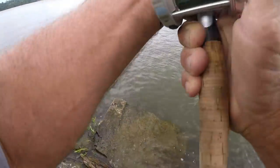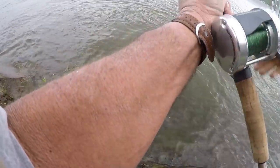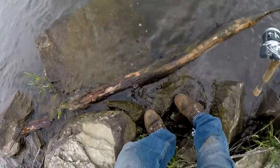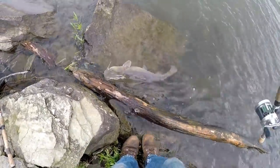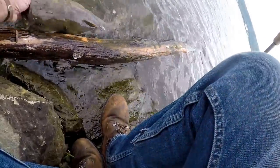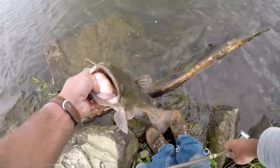Boy, I like them circle hooks a lot better. Get Yamakatsu. Try those. That's a pretty good flathead. I got lucky and I got a flat rock again, but I'm in a different part of the river now. But I'm going to slide him from the other video, and that's a pretty fish. Let me get him up here. Now, you can lip these just like a bass. It's a big flathead. Okay.